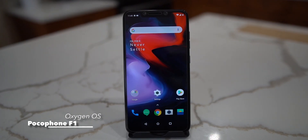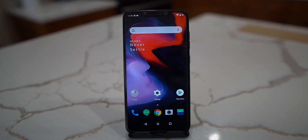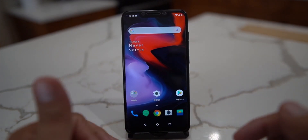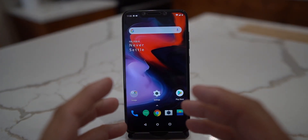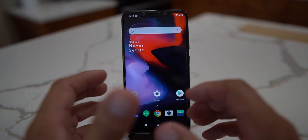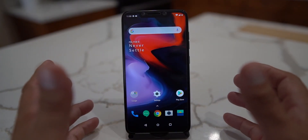What's up party people, Android Stud here. Today I have the Pocophone F1 running OxygenOS - the same software on the OnePlus 6, which is a very popular device. It's mainly stock Android with some amazing customizable settings. You can download and install it on your Pocophone F1; I'll leave links below and will be doing an install video later. Right now I just want to take a look at OxygenOS on the Pocophone F1 - its features and settings.